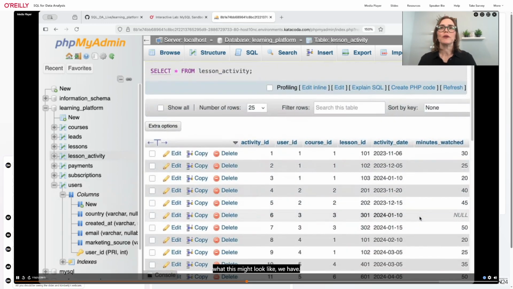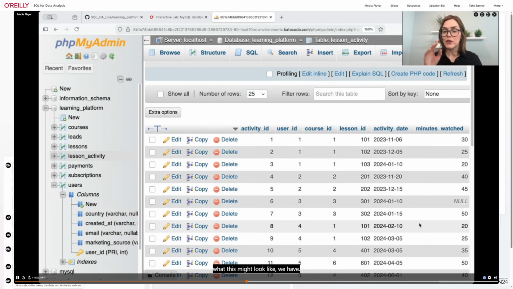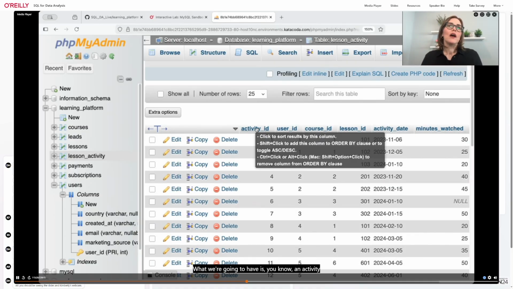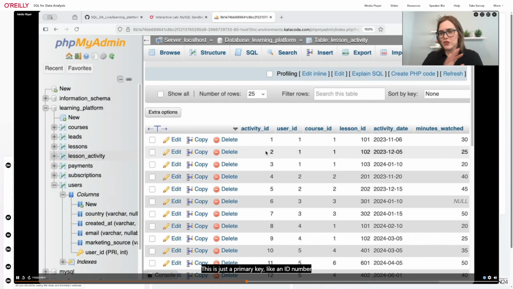Okay, just to give you some examples of what this might look like, it's lesson activity. What we're going to have is an activity ID. This is just a primary key, like an ID number that we could label all these with. We're going to have the user ID. Which user did this action? Course ID. Which course are they working on?